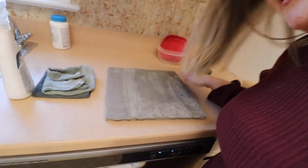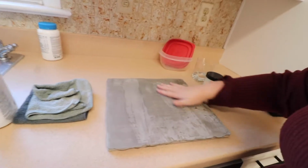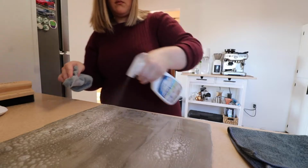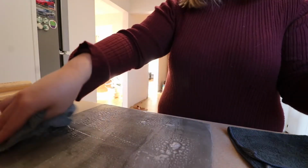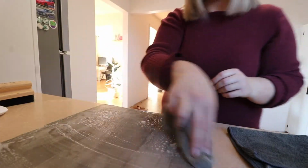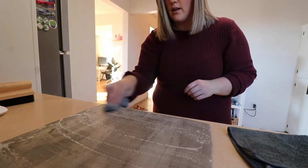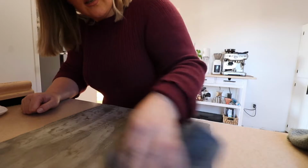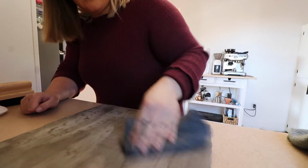Okay, it's been 15 minutes. This is what it looks like right now. I would say it looks pretty similar to before I sealed it. So let's put a second coat on. There, that's not soaking up. Beautiful. Okay, wipe off all the excess. That's the second coat. I'm gonna leave it for 15 minutes and then I'll put the wax on.